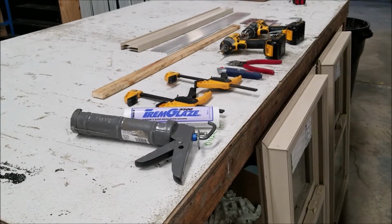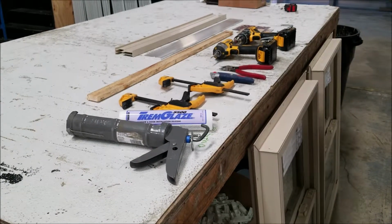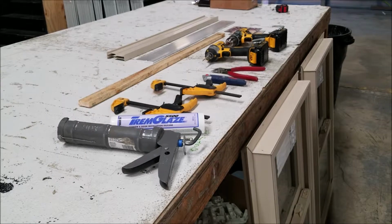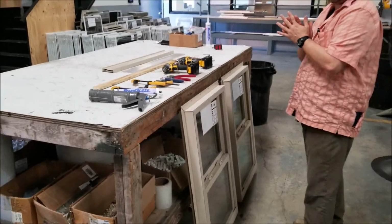Morning. What we're going to do is show you how to mull a standard single hung twin window from Synergy Windows and Doors. This particular one will be a 4030 high.